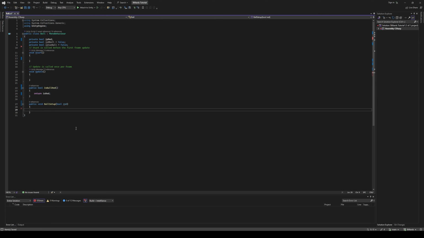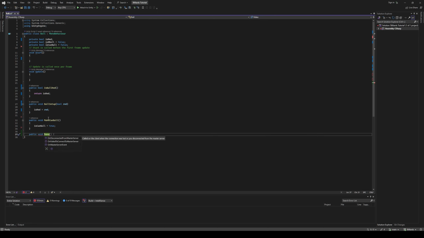And what our ball setup method is for is when the balls are spawning, it sets it up to be the correct type of ball. Either the 8 ball, the cue ball, a red ball, or a blue ball. I'm going to create another method here, public, make cue ball. I'm making all these public because we want the game manager to be able to call these methods.